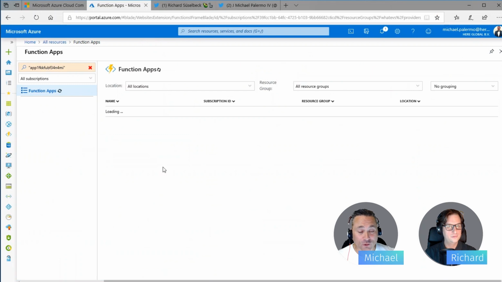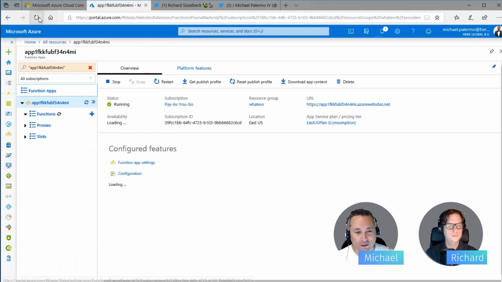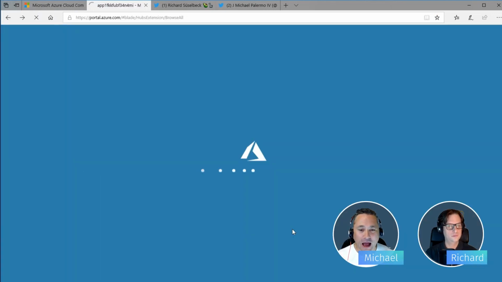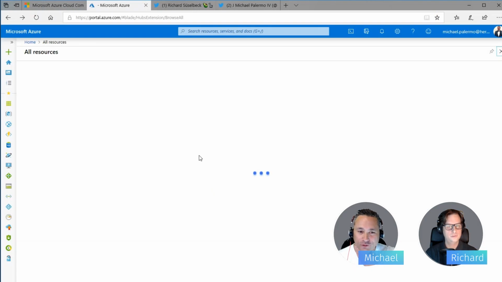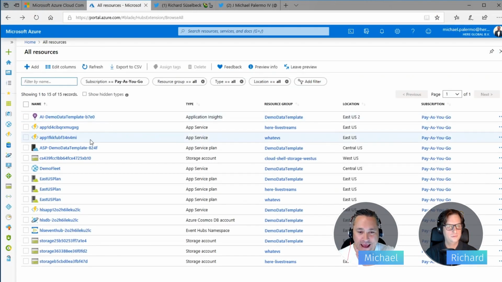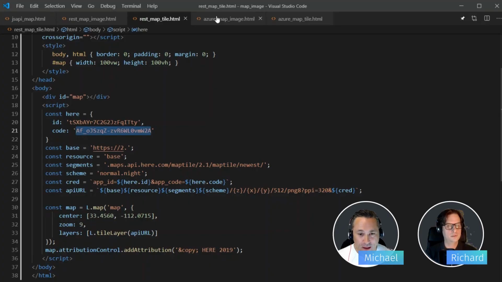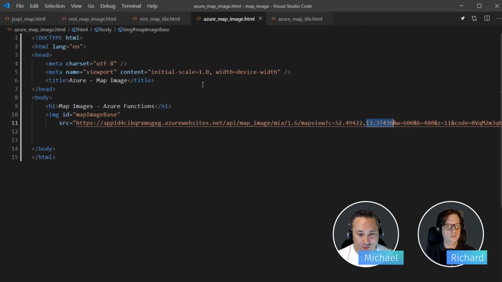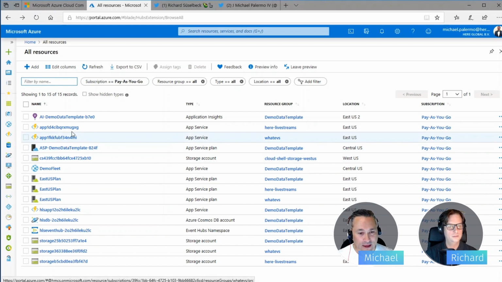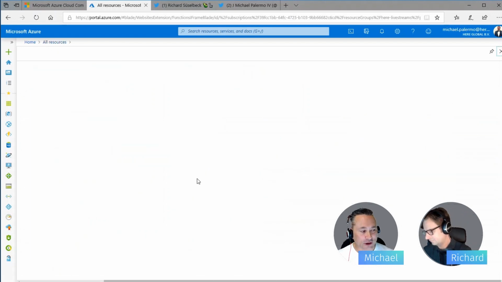So by the way, let me go back. I just clicked on that way too fast. I clicked on all my resources. For all the resources that I have, there are these various ones. I've created a couple of these, so I just want to take a sneak peek in the code to our Azure Map image and make sure that I grab the right one. Yeah, this one here. This one's already created.